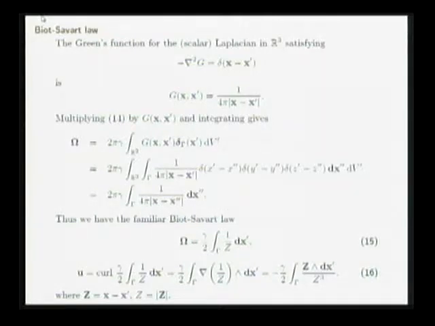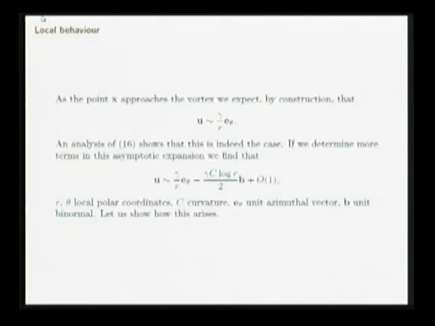Okay, and the real advantage of this, so if you know what the vortex filament is, it tells you what the fluid velocity is. The real advantage is you can now evaluate this and say, well, what does the fluid velocity look like locally when I go near the vortex filament? And again, this is a calculation that we saw this morning, which is very useful for me because it means you're going to know what I'm talking about.